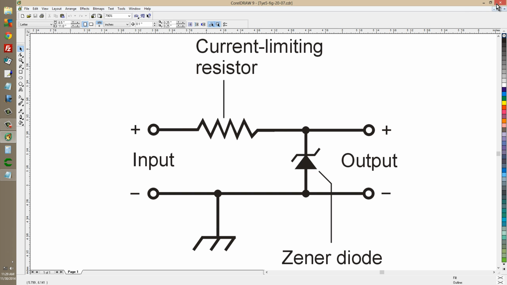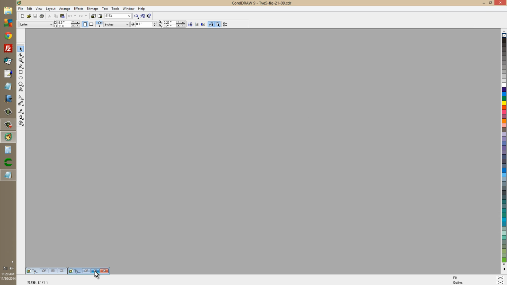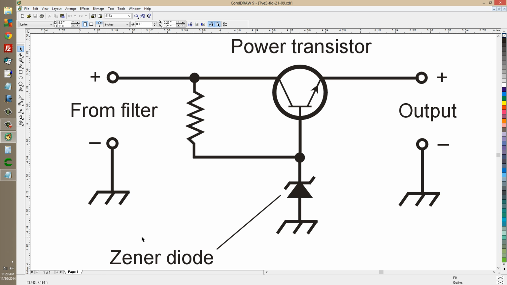But there is a way around that. You can have a little bit more highfalutin circuit, and here's what it looks like. You let a power transistor handle all of the heavy-duty work. There's your biasing resistor for that transistor, and the Zener diode has only to make sure that the bias on the base of this transistor remains correct to switch it on or off in order to provide the appropriate amount of current flowing through here to get to the output, so that you can in fact not only limit but, more appropriately said, regulate the output of this circuit.